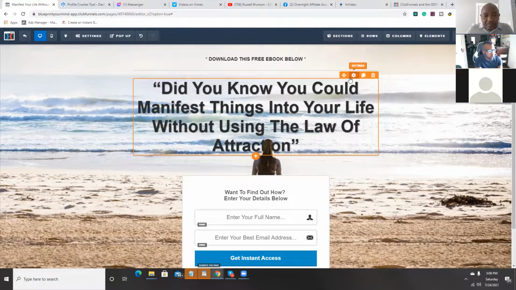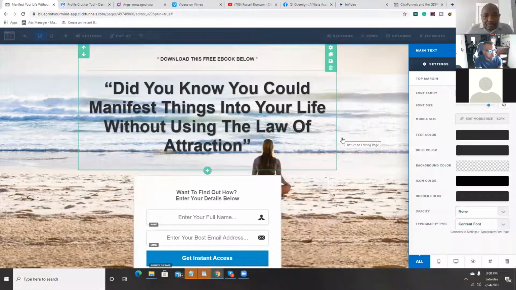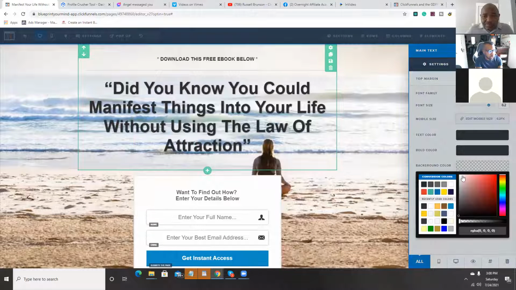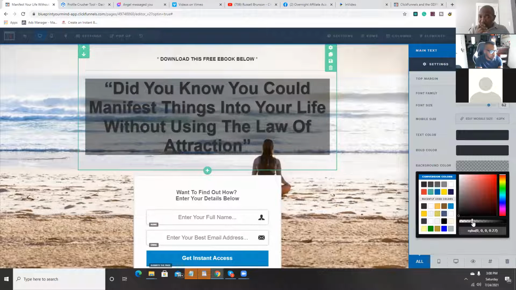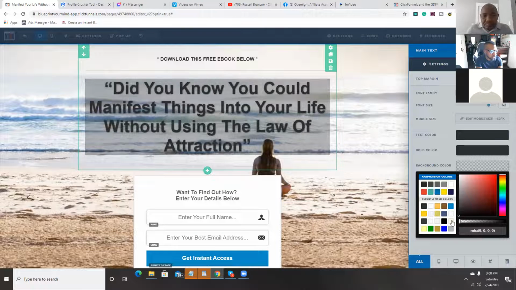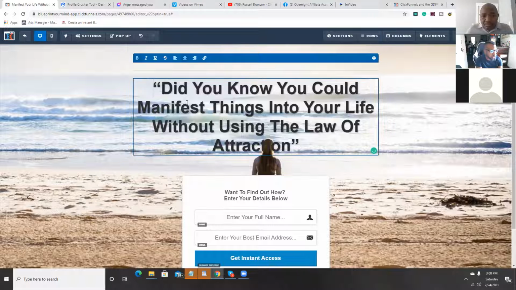Now, there's two ways that you can fix this. First way, you can go into your settings on your text, and you can add a background color, or you could just filter out and put a nice little shadow around it, or you could change the color of the font. Okay.